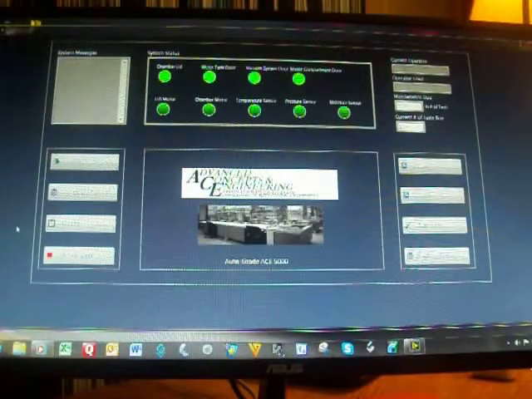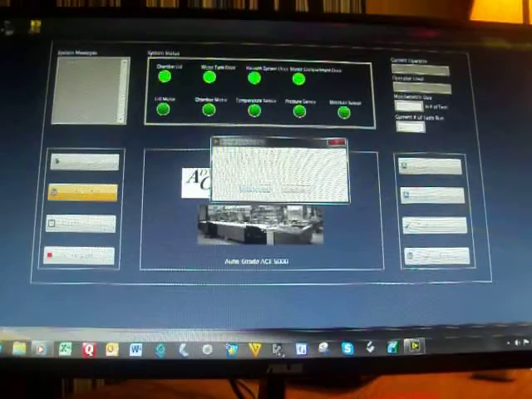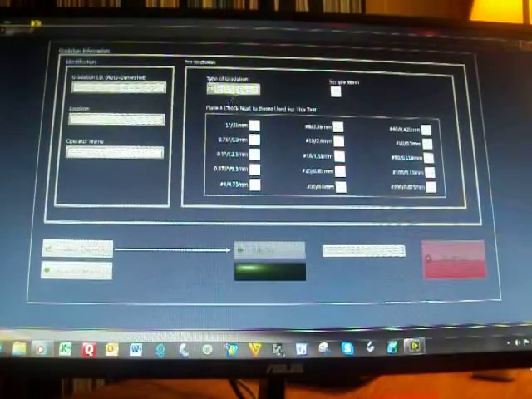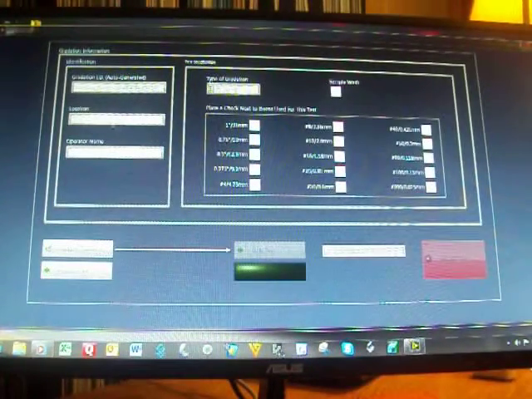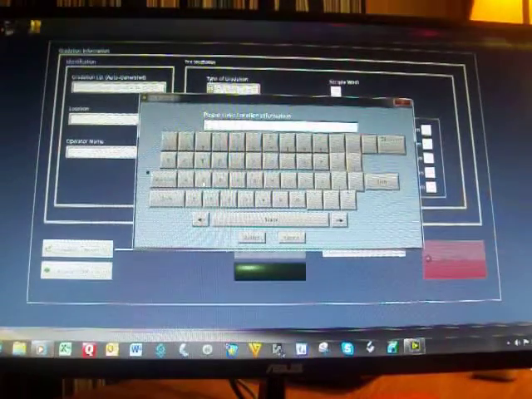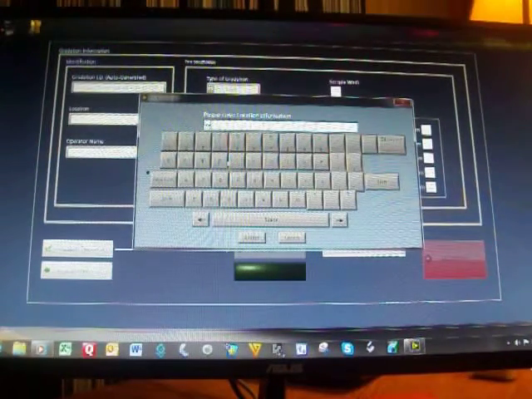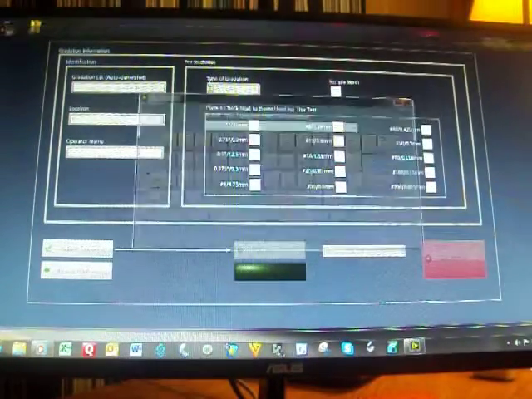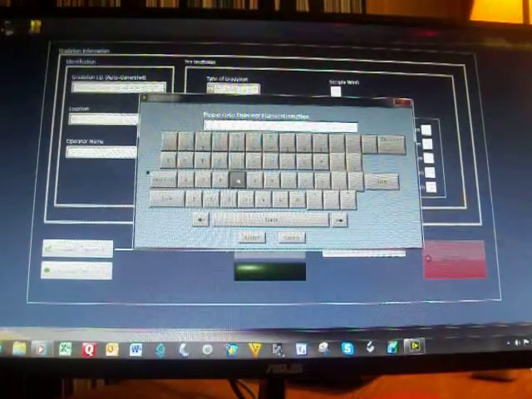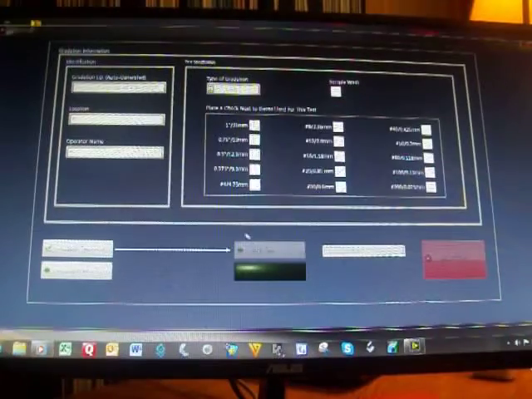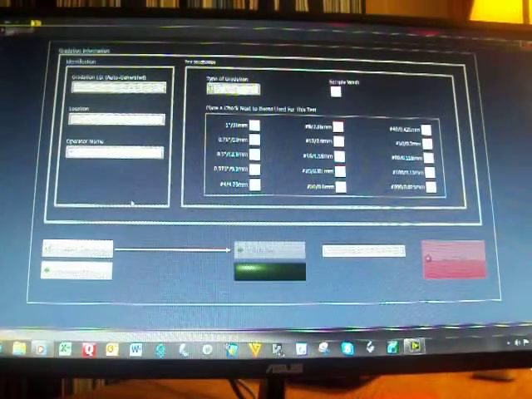And now let's go configure a test and try to run a test. We're going to choose a stockpile test. We fill in our location. This is touchscreen accessible or through the keyboard and mouse. Okay, I'm just filling in anything just so that the program doesn't object to us.